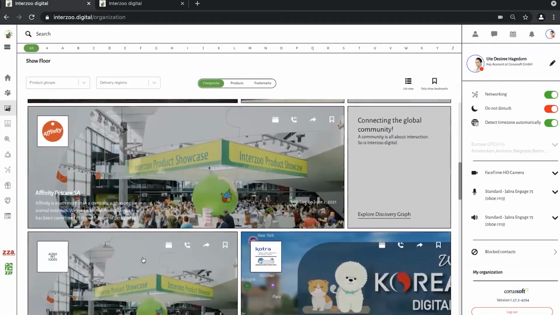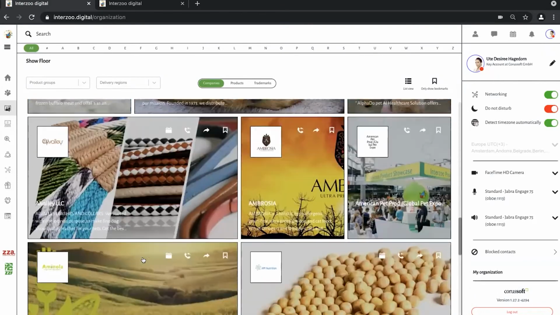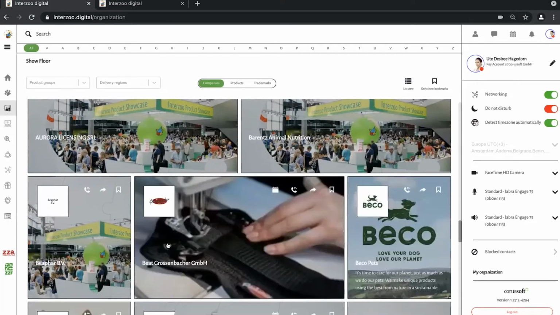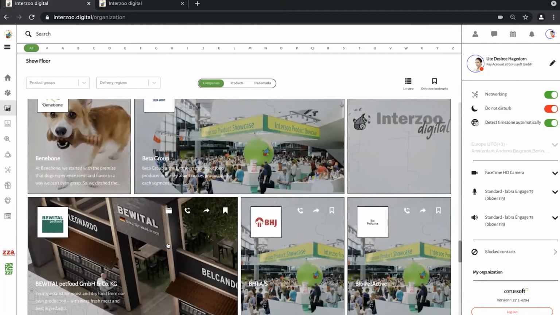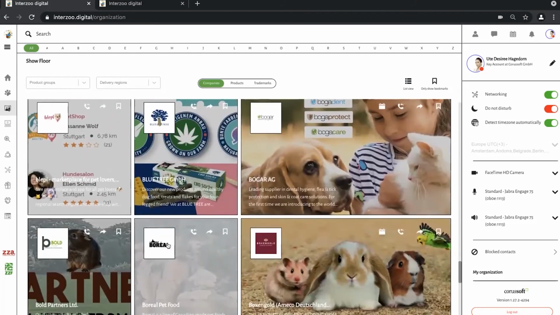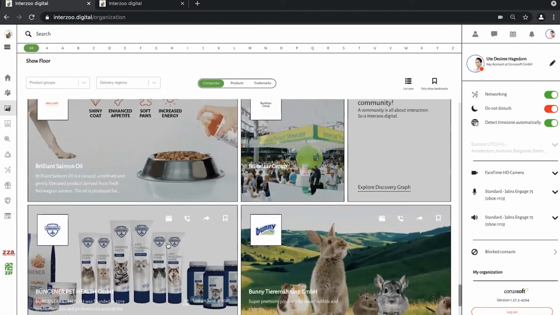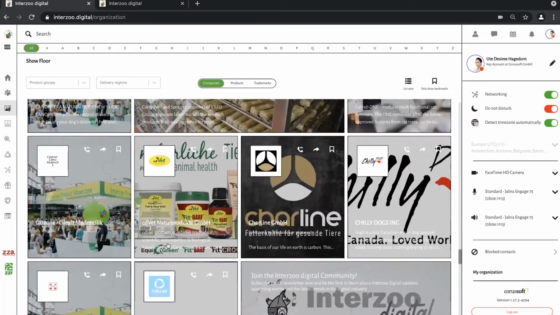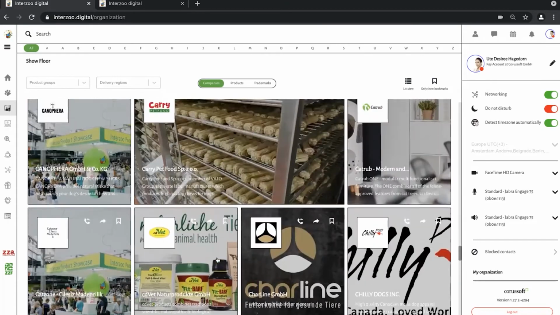You can surf along just using the scrolling function, and then you see, okay, there have been some nice pictures uploaded. So the exhibitors have used their onboarding phase very intensively so that they prepared some information for you as an exhibitor, as you can see here.